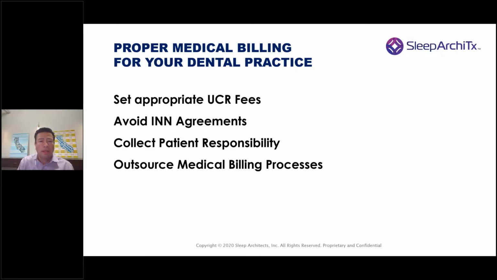You want to make sure that you outsource your medical billing processes because let me tell you, unless you have a big team, lots of resources to do medical billing, it's very difficult, right? Especially if you're trying to run your dental office and provide medical billing, medical services to your patients.